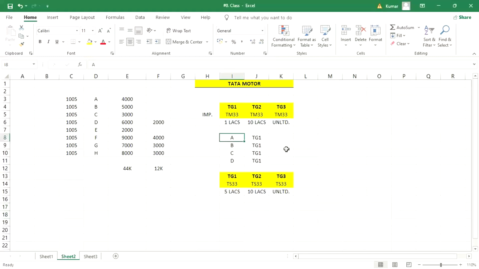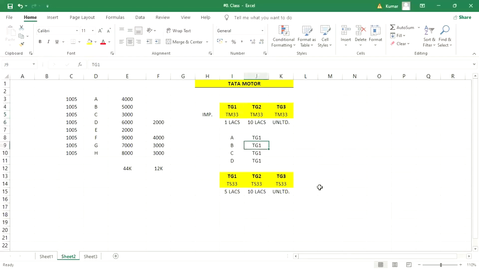So here it's pretty simple. Transactions are going to be posted against company code. So when you post for TM33, in the sense for Tata Motor, then first of all, what is going to be triggered by the system, guys? SAP is going to check which user ID is posting the transaction. Against this user ID, what is the tolerance group code? That is TG1, right? Now for TG1, the system is going to check against which company code. The transaction is getting posted for TM33. Then here the system is going to check what the limit is.